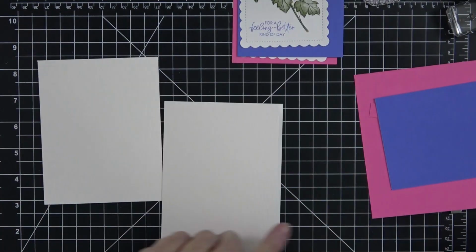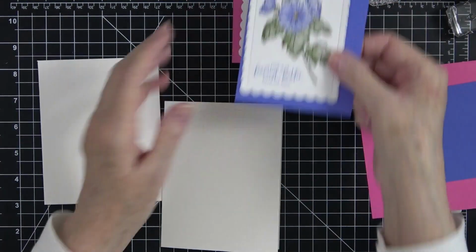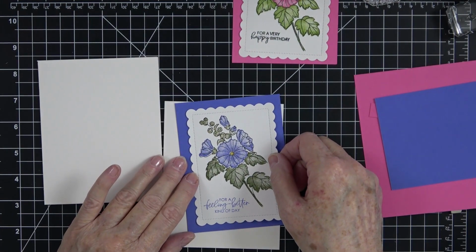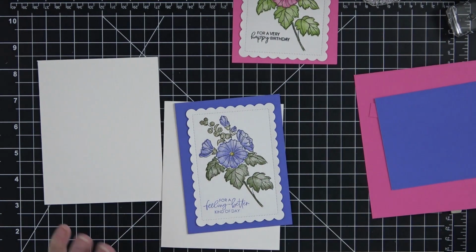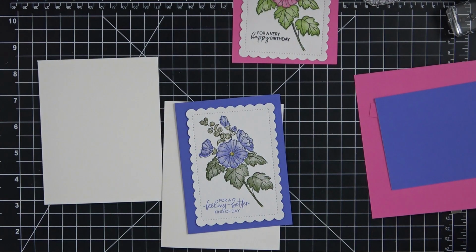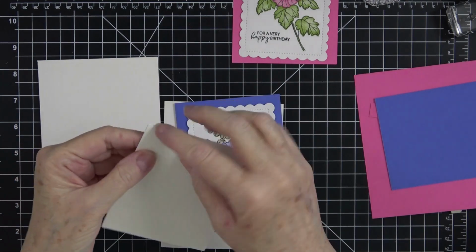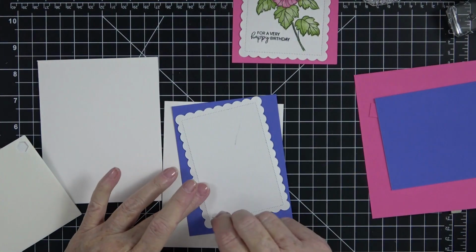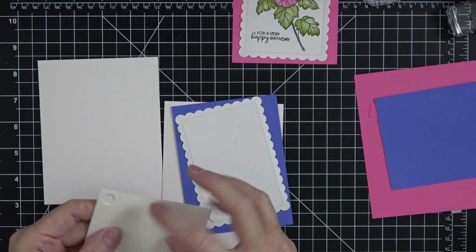And now all I need to do is center this on here. And I think for this I want to pop this up. So whenever we want to pop something up, we're going to reach for dimensionals. So let's see. Yeah, I got dimensionals. So I'm going to put one in each corner.